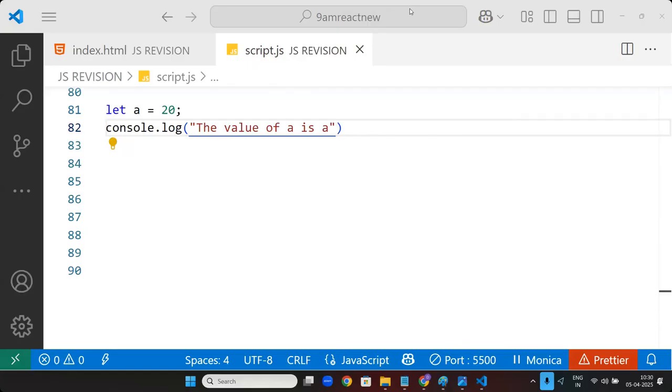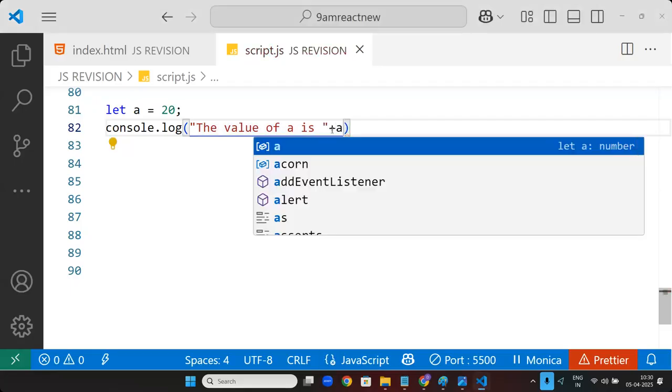The value of a is 20 or a? I want to print the value of a is 20. People will say, sir, you can remove this and do plus, which is called string concatenation. This is easy. But every time I can't break the paragraph. Imagine I have a big paragraph, and in that, 3-4 times I want to print the a value. I can't break it now.